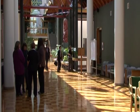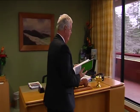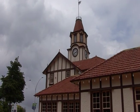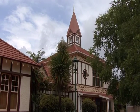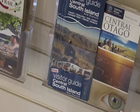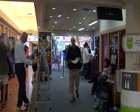As usual, during 2000, the Mayor and the Rotorua District Council have gone through the annual exercise of setting rates. Among the many services funded from rates is Tourism Rotorua, the Council's marketing arm, but it's an area which is starting to be seriously challenged by fresh promotional efforts from other regions around the country.